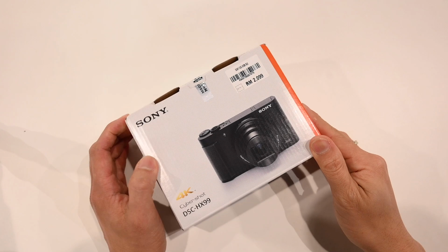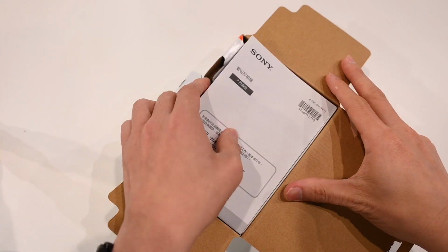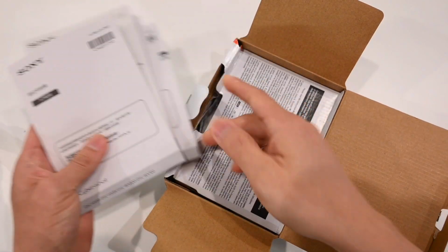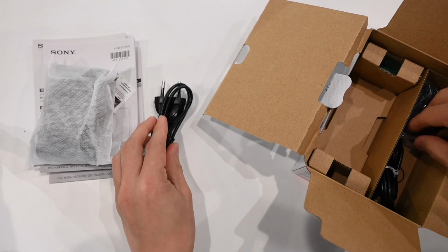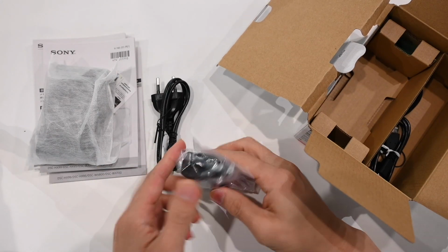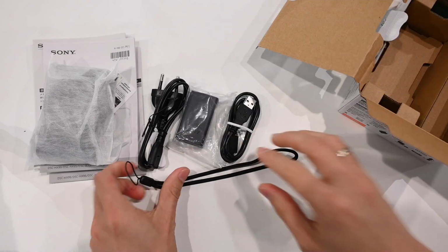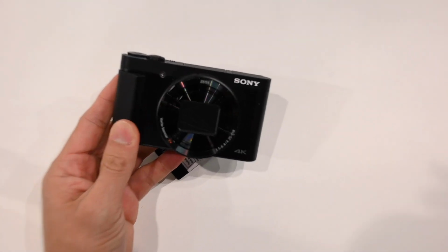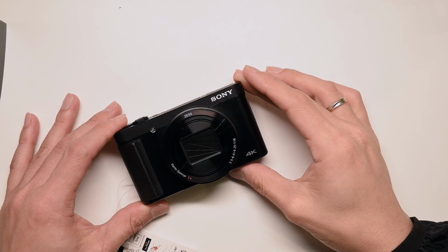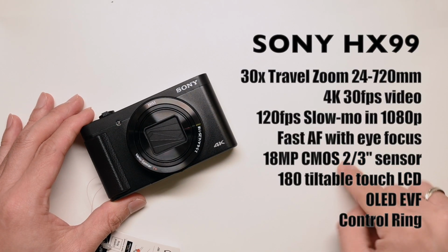Let's unbox this 2000 ringgit camera and see what we have inside. Instruction manual in a few languages. Camera itself. Power cable. USB adapter. USB cable. Strap. And the usual MP-BX1. Camera itself. So this is the HX99 from Sony. I will list out the spec in this corner.